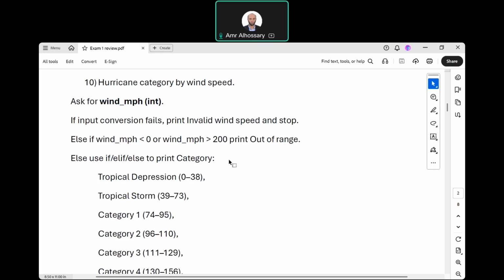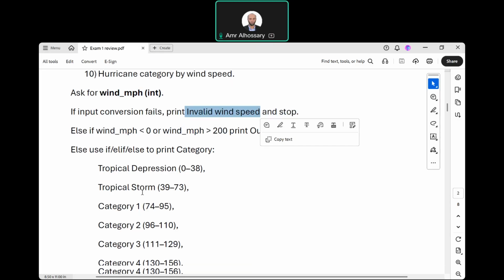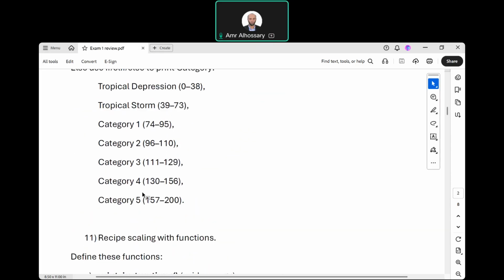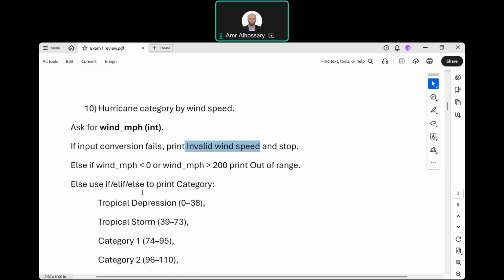If the input conversion fails, print invalid wind speed and stop. So this is what we will print and stop. Else we do our categorization. Let's take it up to here, step by step.